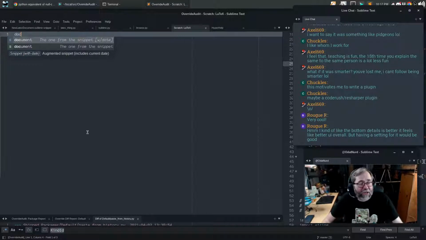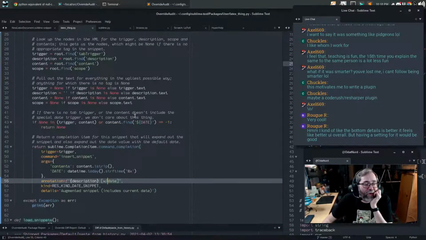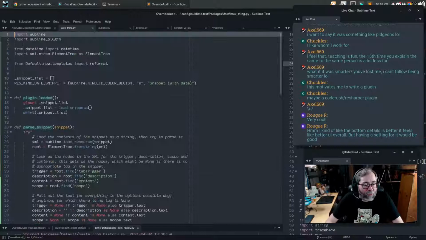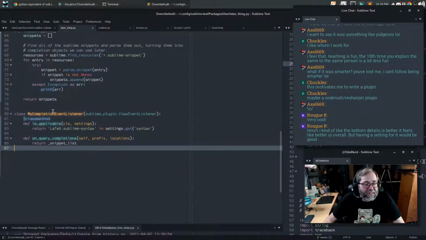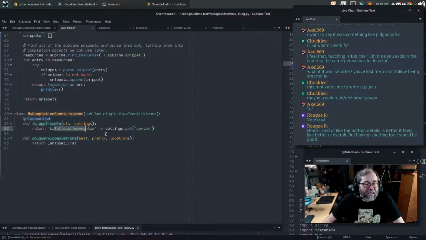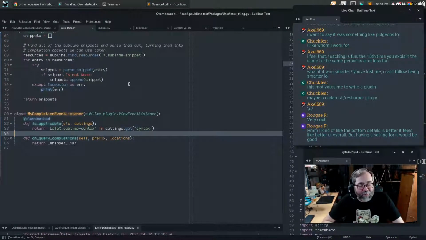We could add a configuration item for that, but before we do that, there's one other thing that we should probably be concerned with, and that is that this is a view event listener, which means it only applies to things that are in latex, which means that no matter what snippets this thing pulls out, it's only going to do something if it's actually a latex snippet. So that's not actually what we want.